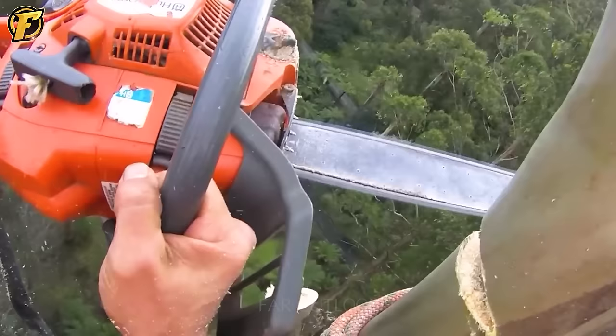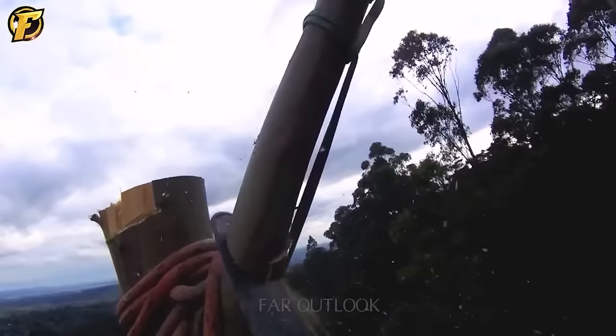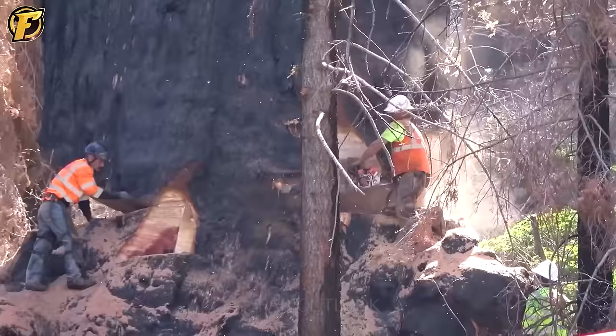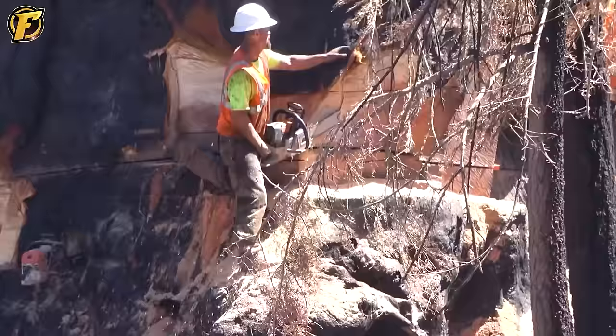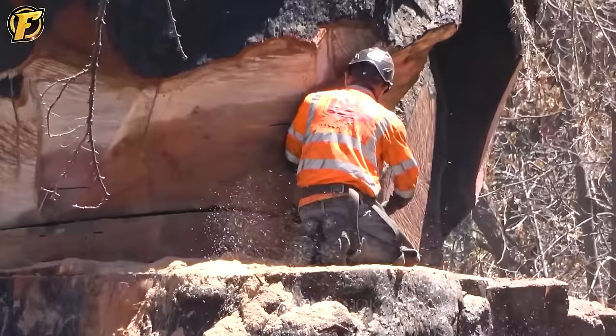It is also very dangerous to leave an old tree next to the house if the weather is thunderous. This ancient tree is up to 14 feet in diameter — it has died from the top, the branches have dried up, and now must be harvested to avoid potential forest fires. These workers are hired and have to work continuously for two days to take down this great tree.